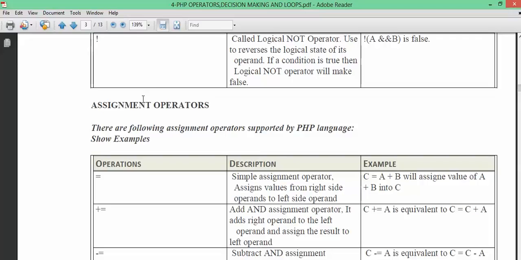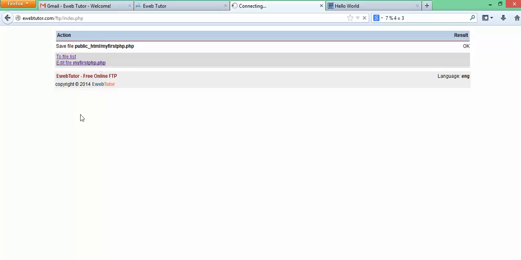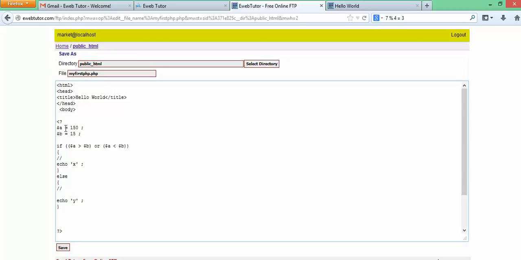Another thing that we have is the assignment operator. You already know this. An example of the assignment operator is just the single equals sign. I believe I've already been using this. Look at this one. The operator that I use right now is what we refer to as the assignment operator. When you say $A = 150, you are creating the variable and storing the value inside it.